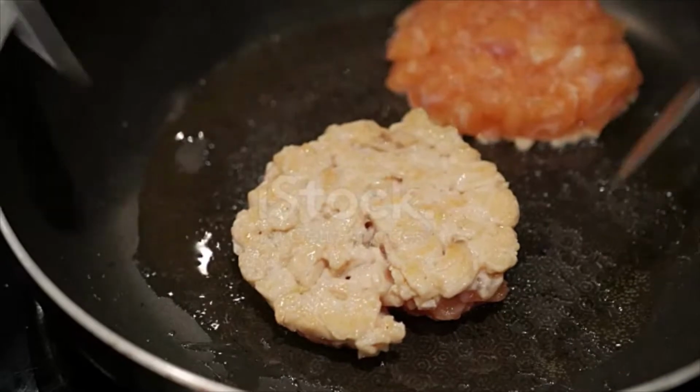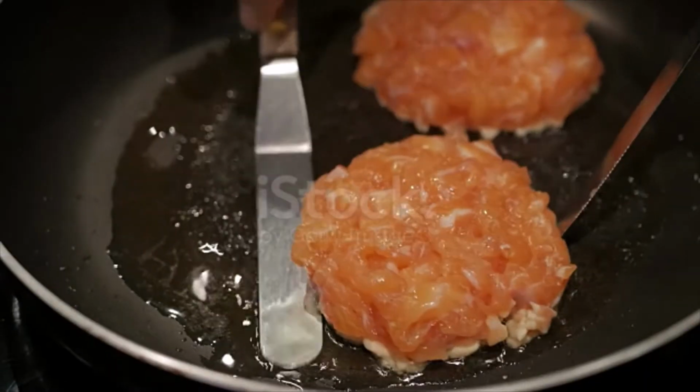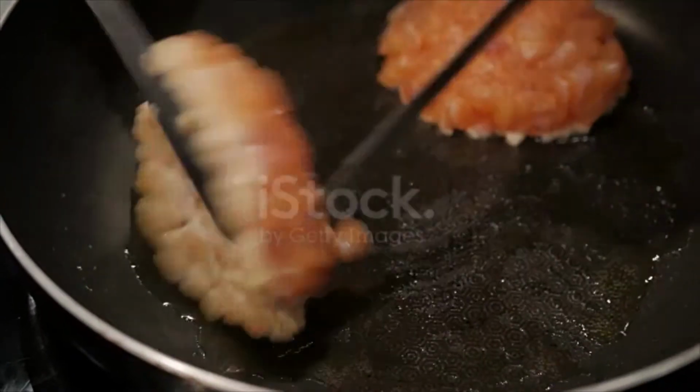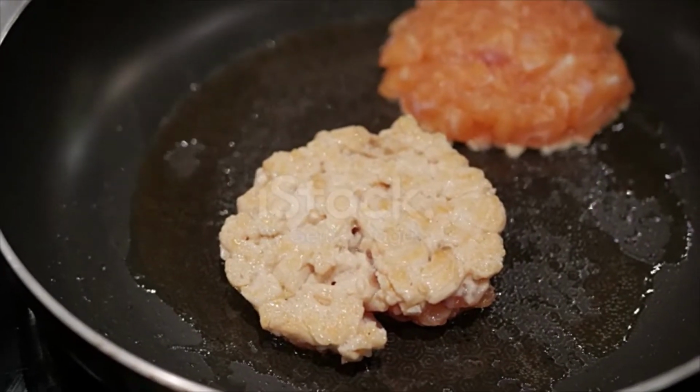Heat a large frying pan over medium heat. When hot, add 2 to 3 tablespoons oil and add in the patties. Fry for 2 to 3 minutes or until golden brown. Flip and repeat, adding more oil if necessary.